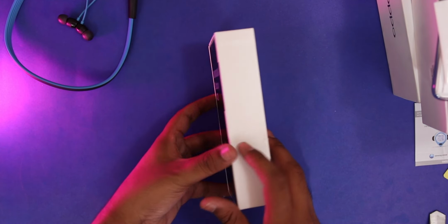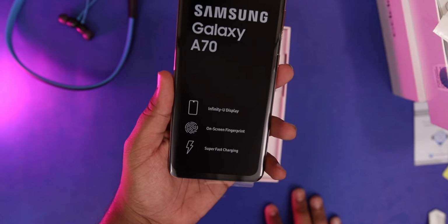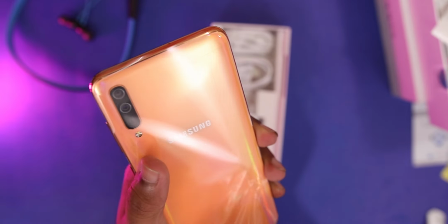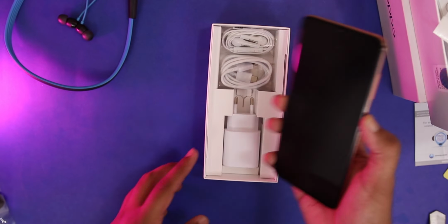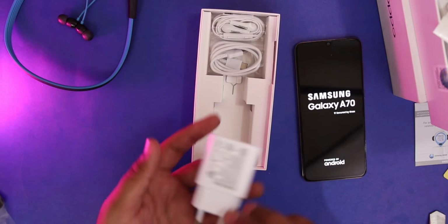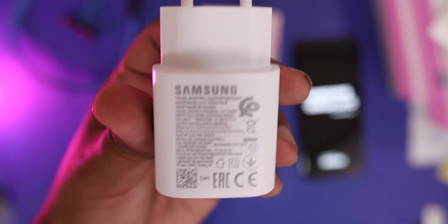Now let's go to the main menu, which is Samsung Galaxy A70. All the other details you saw on the back of the device box are written on this paper. I'm going to peel it, and oh my god, look at this color. It comes in this peach color, which Samsung calls coral for some reason. I don't remember exactly, but I think iPhone were the first one to call this color coral.